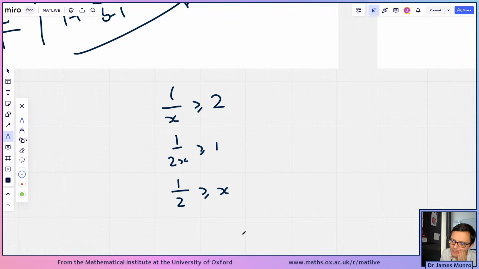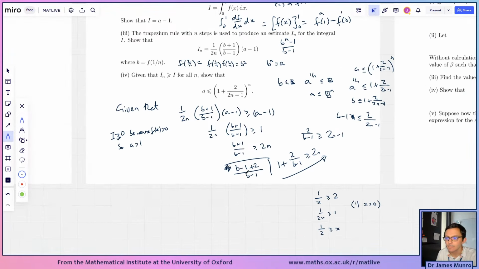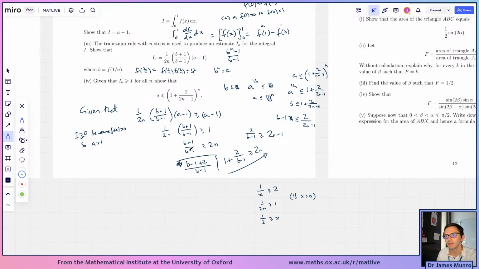You can kind of do it in 2 steps. Shuffle both things to the bottom, move the other thing up. I'm relying on the fact that x is positive. I guess I should check that b is bigger than 1. Is b bigger than 1? Well, a is bigger than 1, and b is the nth root of a, so yes it is. Yep, you're correct.